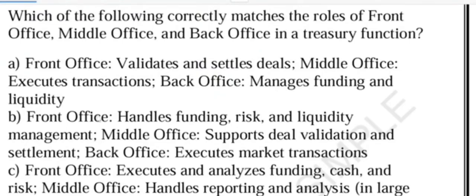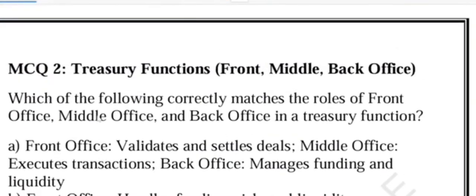So now friends, let's break down what each office does using a simple analogy. I will give you a simple analogy so that you can remember it for a lifetime. First of all, let's start with the front office. You can call them the director. Imagine a movie production. Take the example of a movie production. Suppose a movie is being produced.